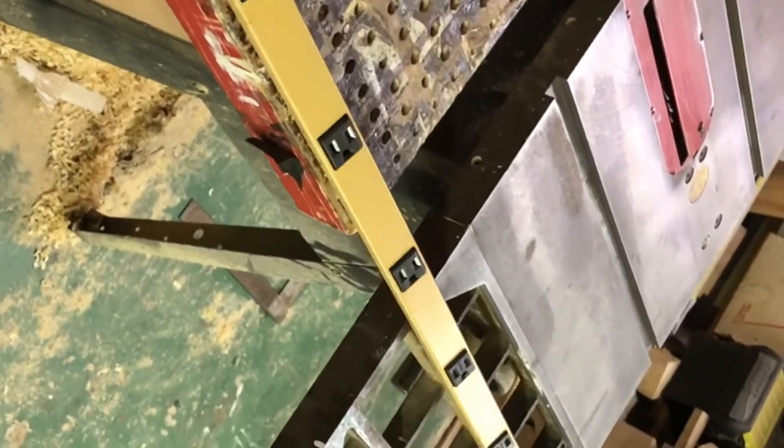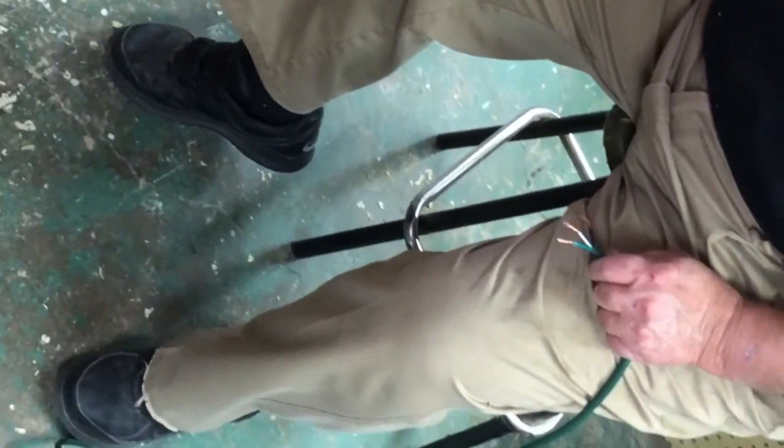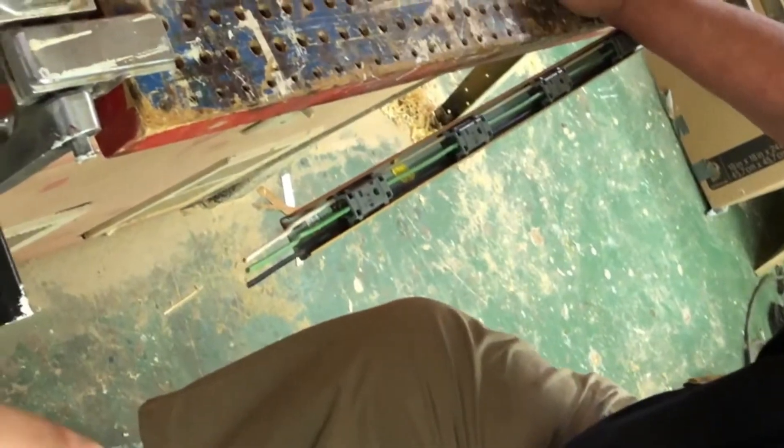We're doing a little modification on electrical now. We're going to put a strip down the back, which is actually the bottom that flips over, for the power supply. Just going to go along the bottom of the tank. I'm going to connect that to this bad boy right here, plug that into the wall — probably just a surge-protected power strip. I'll have all the plug-ins that I need along the bottom of the tank.